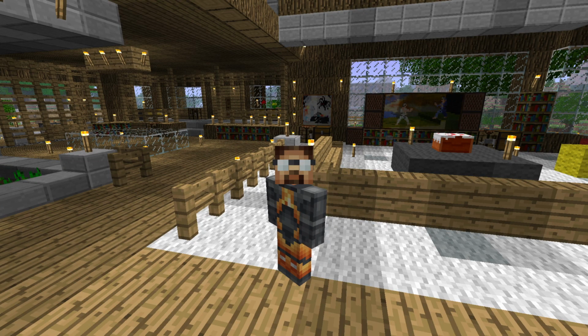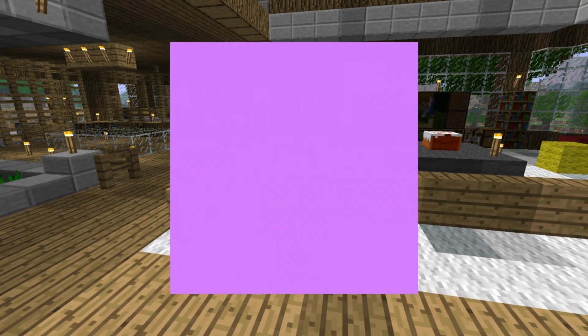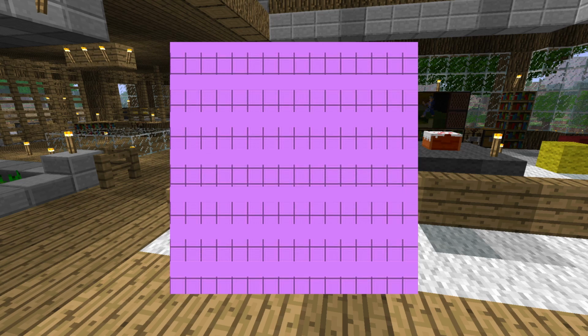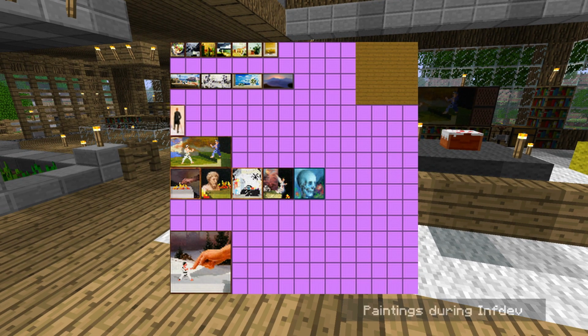But the reason we're seeing a purple grid is because of the way Minecraft's painting textures worked during this phase of the game. All of the paintings were stored in a single image file. This file was divided up into tiles, and individual paintings are assigned to one or more tiles to occupy in the image, depending on their size and shape.